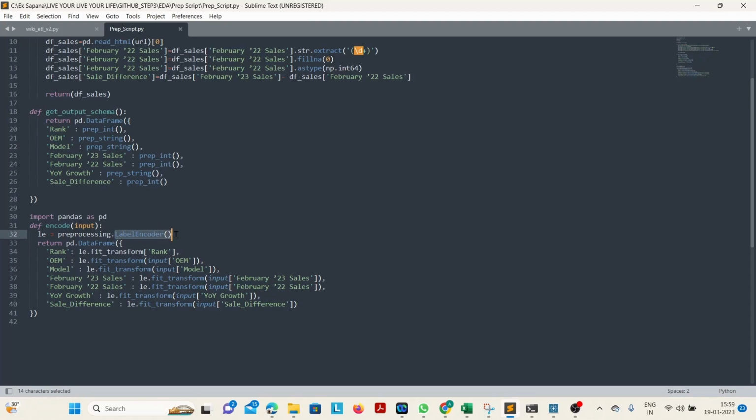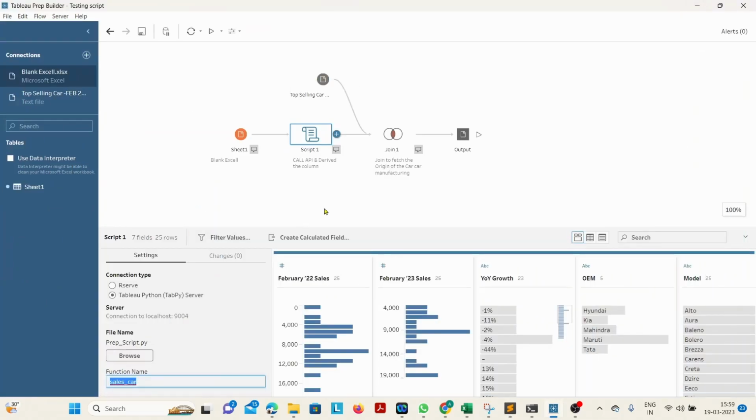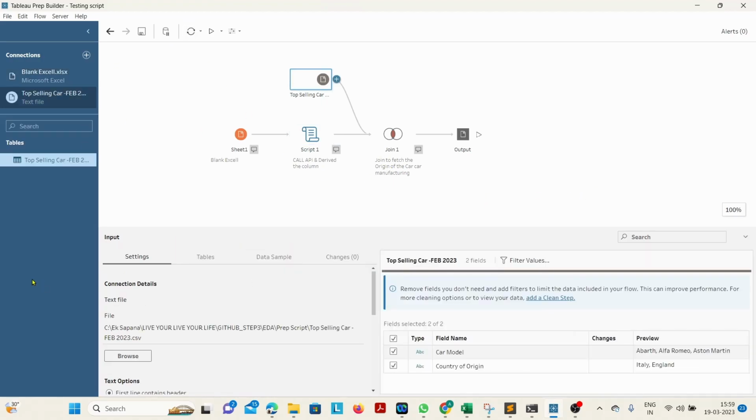To do it, we are using label encoder, which comes from the sklearn library, from preprocessing. Just save it as a .py file, mention that particular main function, sales underscore car, and just run it.